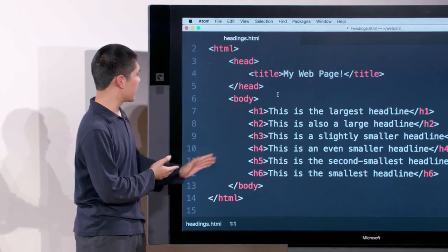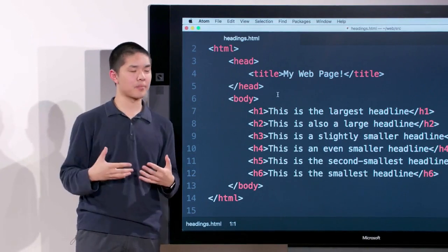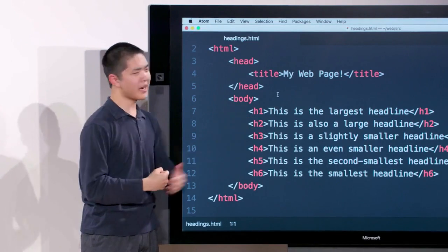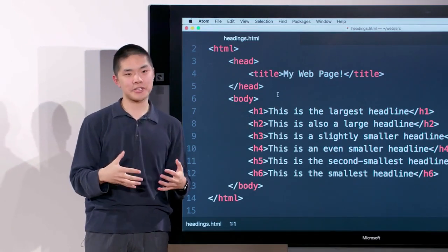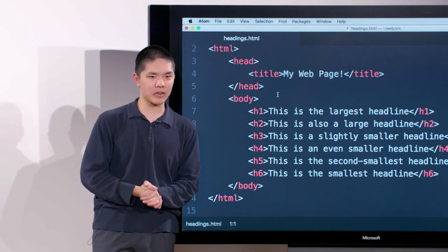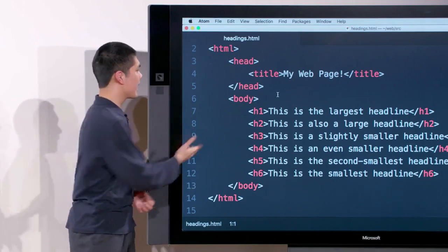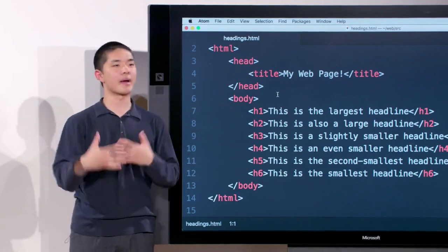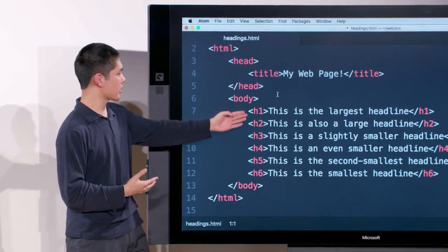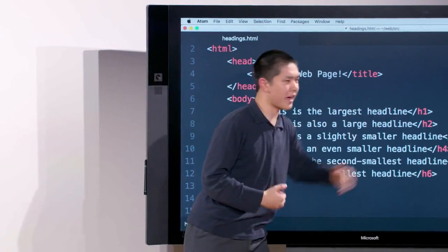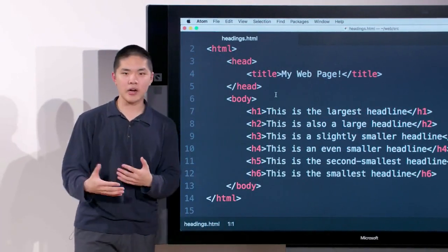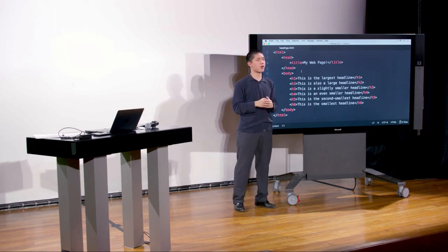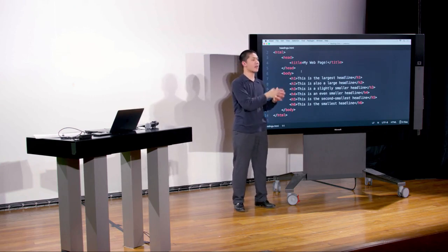And what you see here is an H1 tag located inside the body, where H just stands for heading, like a big headline at the top of the page. And 1 is a number that stands for its size. So HTML has 6 built-in heading tags that it understands. H1 is the largest, H6 is the smallest, and 2, 3, 4, and 5, as you might guess, fall somewhere in between. So this is the largest headline, starts at H1, ends with the /H1. Notice this continual pattern of angled bracket, name of the tag, like H1, and then the /H1 to mean this is the end of the tag, this is the end of that heading.